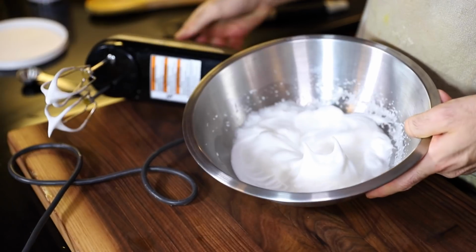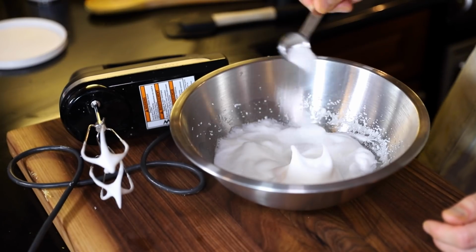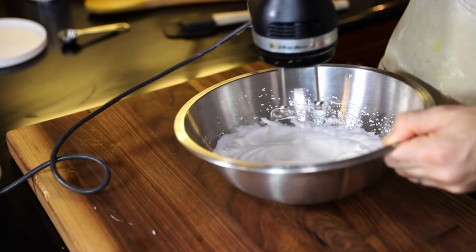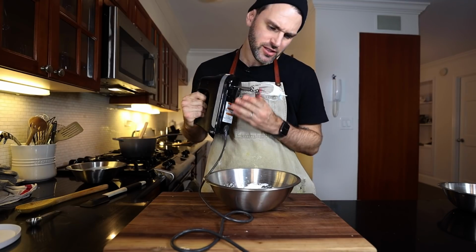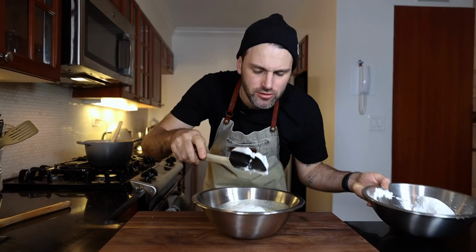Once we reached soft peak territory, I need to add in a tablespoon of sugar and then continue on my way to stiff peaks. Stiff peaks. Fold the egg whites into the custard.